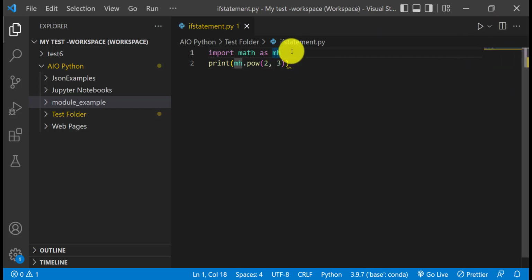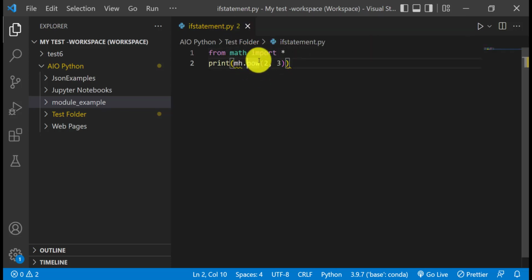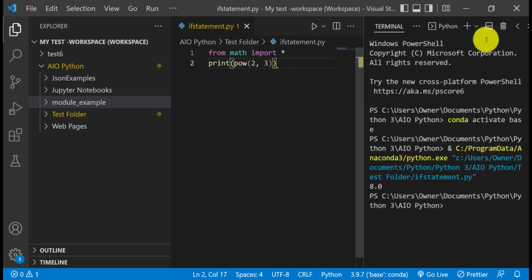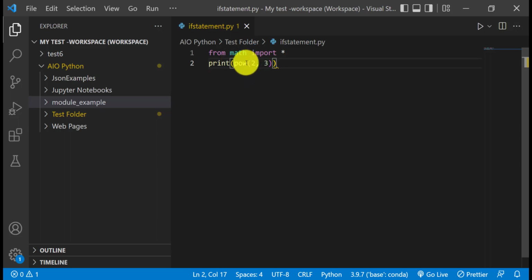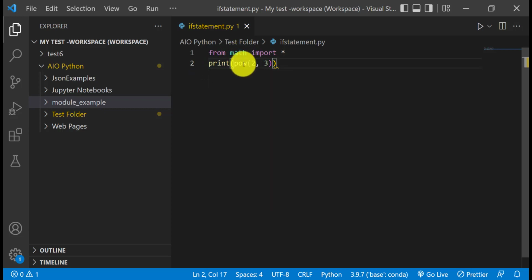The third way that you'll see people importing is they'll import everything. So they'll say from math import, and then they'll put a star. And what this does is it's going to import everything from the math module. And what it allows you to do is call the functions here without prepending the name of the module. However, if you have so many functions you're using in your code and you import using this technique, it can be hard for somebody reading the code to figure out which module you're using, where that function came from. I believe I've covered the different ways you can import a module and then use it.